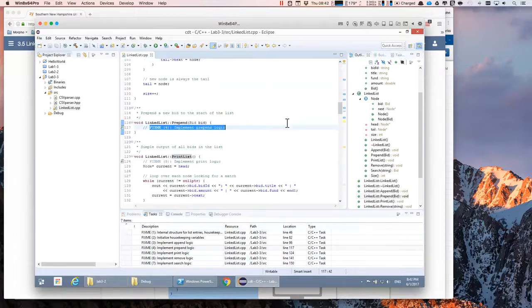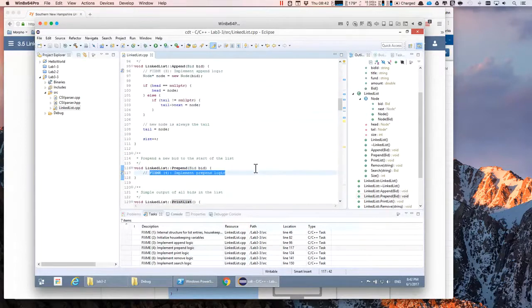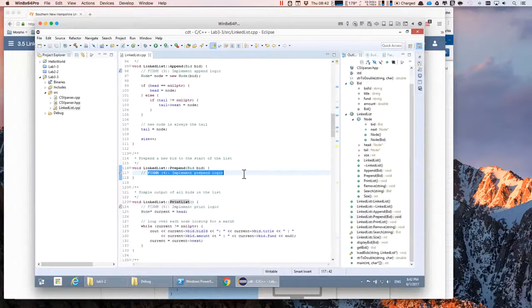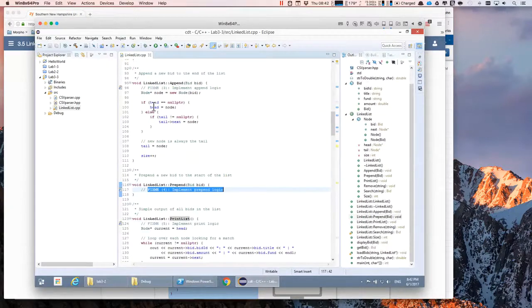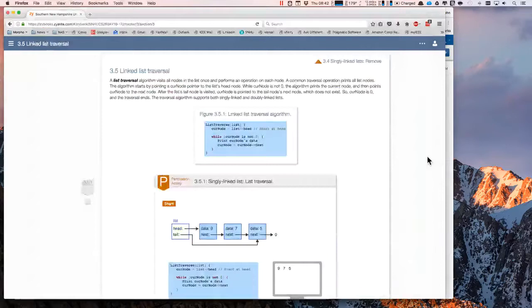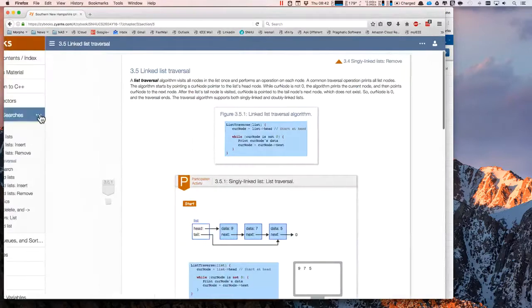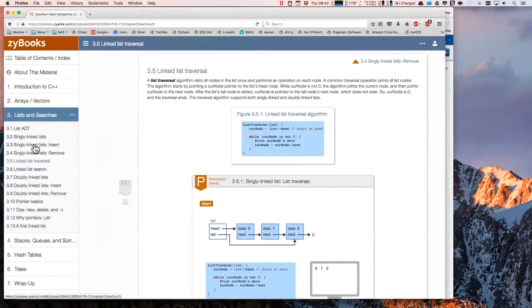Much like we had to do with the, let's see, do I have the append here? Good. Let's see if I can, I'll hide this. So with append, we went to the head, put the node there, or else we went to the end and added it onto the end and made the tail point to that new one that's now the end. With a prepend, we do it very similarly, only we do it to the start.